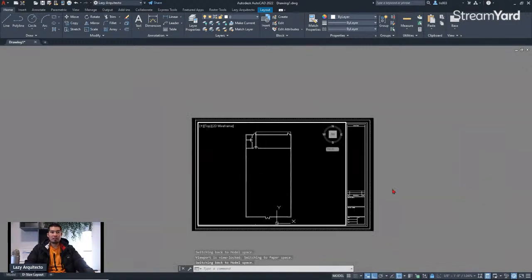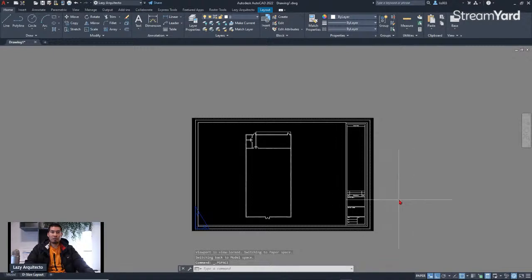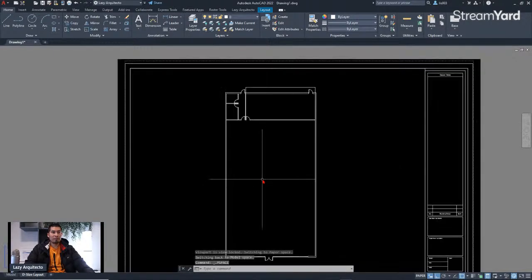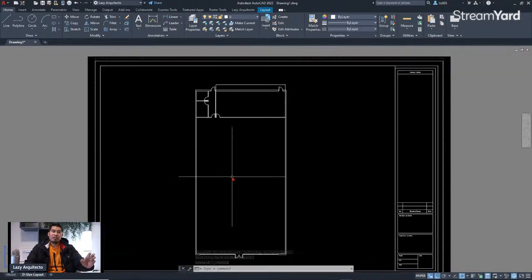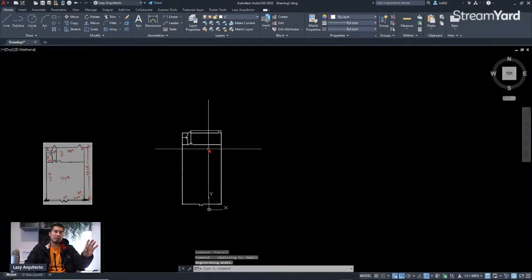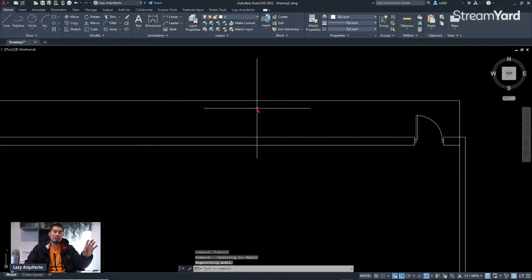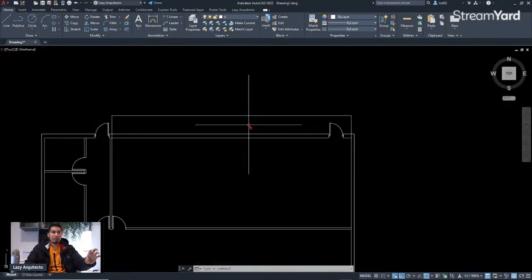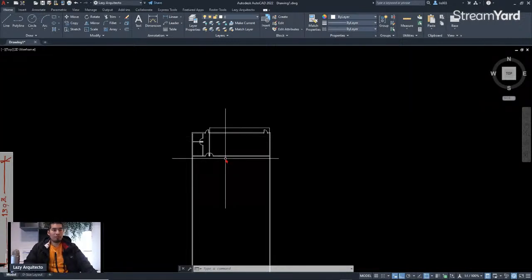So now let's double click outside your viewport to get out. It's important to know the viewport scale in order to scale your dimensions and your text and so on. All right. So now we have our viewport ready, and we are using 1/8 equals a foot scale.